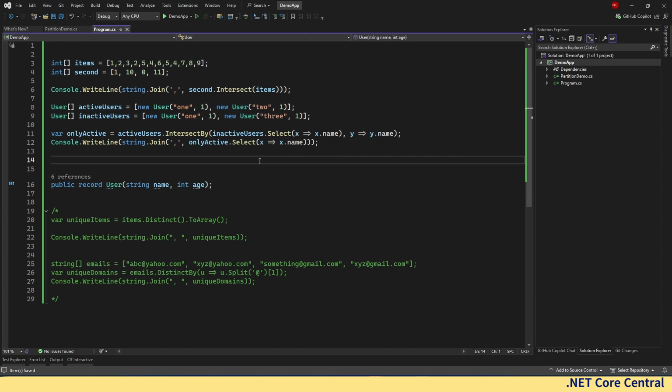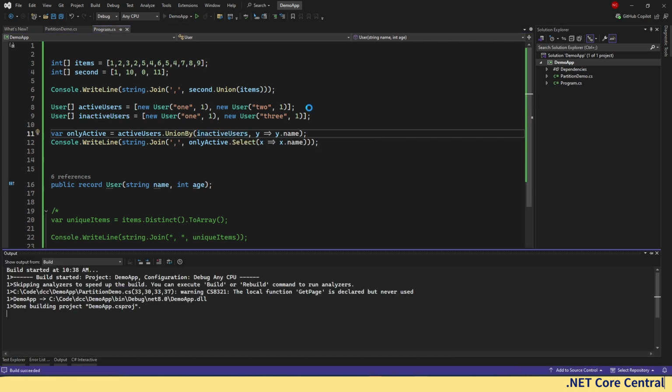And the final one that I wanted to cover is Union and UnionBy. Union, as you understand, will union both of the collections. So we'll see union. And here we're going to say UnionBy, and for UnionBy we don't need this. We just need the collection, and based on what we are going to do union by.